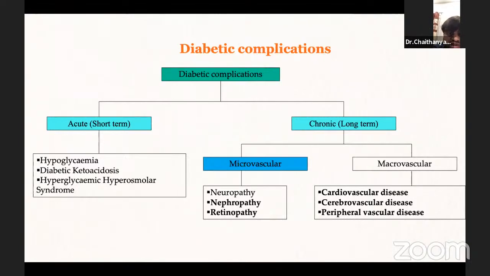What about the short acting bolus? You can stop the bolus provided you are checking the sugar once in 2 to 3 hours. If the sugars are well below 200, there is no need to take the bolus because the patient is not having any food. But if it is more than 200, they should take a small dose, maybe 2 units or 4 units of the short acting insulin, to prevent further high sugars. This is the sick day rule.